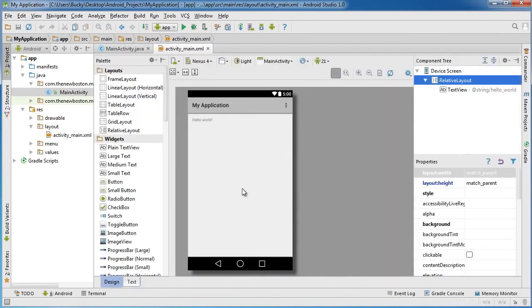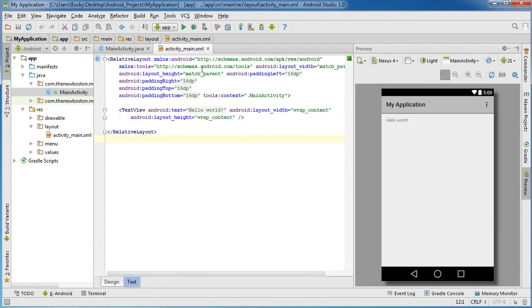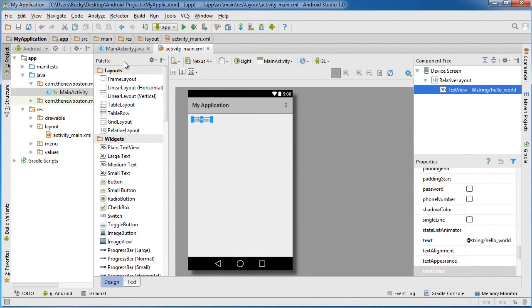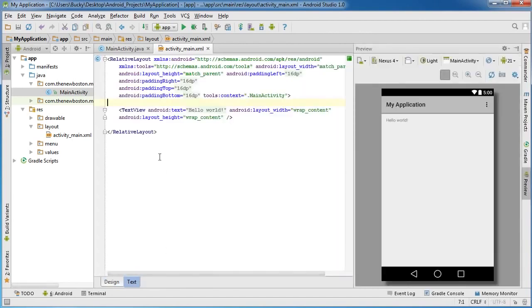Android Studio built this tool that is a user-friendly way of working with the interface, but what it's actually doing whenever you edit part of your interface is editing an underlying file for you, and that's the XML file. So you can either do that with the design tool by dragging and dropping stuff and editing some settings, or just edit the source code directly.